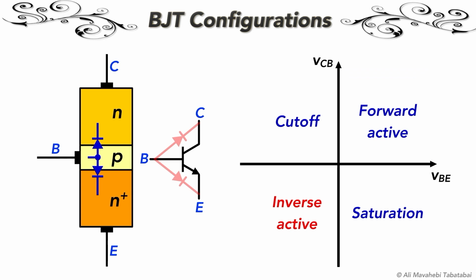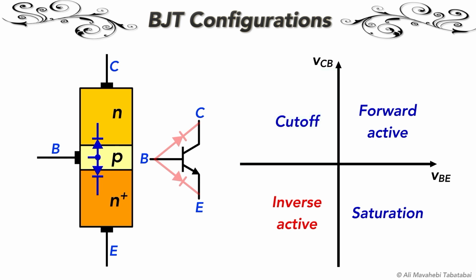Transistors can also be used to operate as a switch. For example, we can use a BJT to open or close the contacts of a relay, and this relay can turn on or turn off an electrical device. In this case, when we want to turn on a device, we use the transistor in saturation mode. And if we want to turn off the device, the transistor should be in the cutoff region. In this case, we simply say the transistor is on or off.